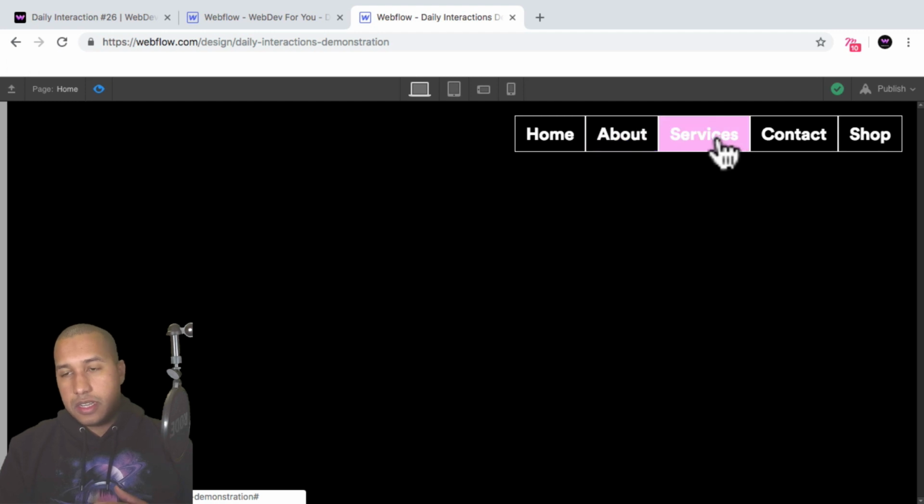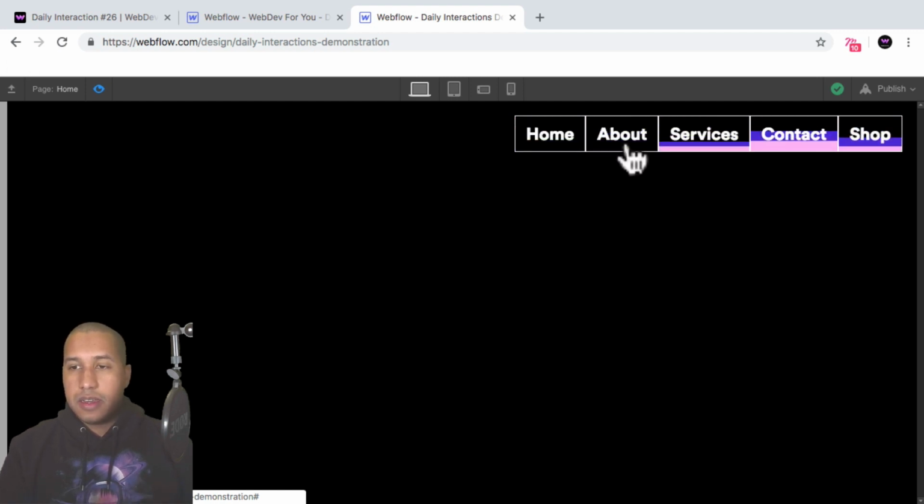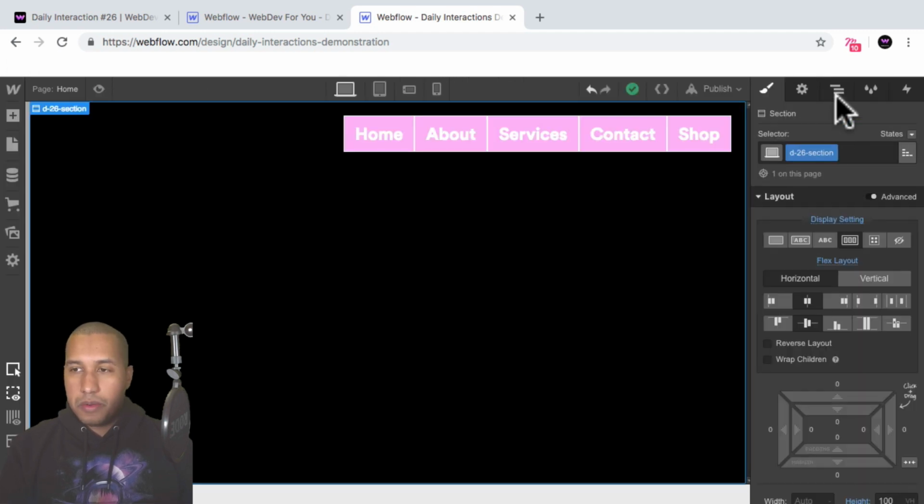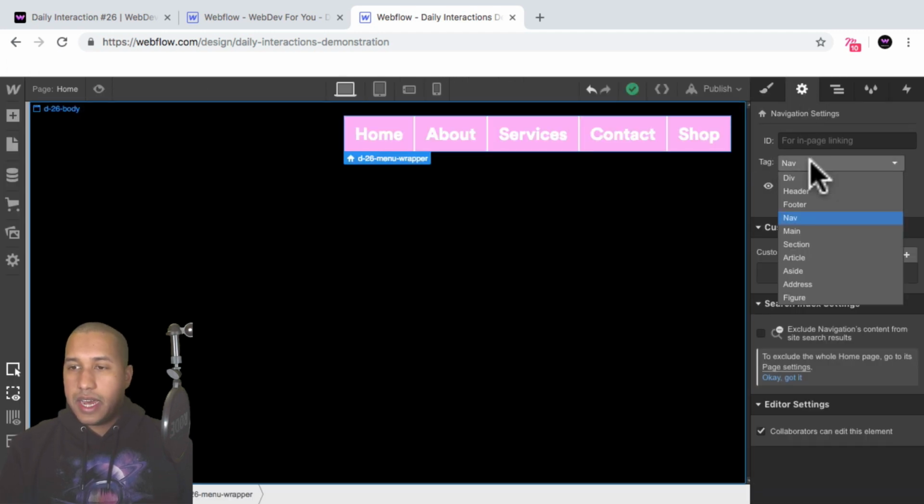And search engines and the code in the site will see this as a nav div, basically. So it's looking at it as a nav bar, or an element with nav links in it. Because for the menu wrapper, we set the tag to nav, so it defines a set of navigation links such as those in your main site nav.